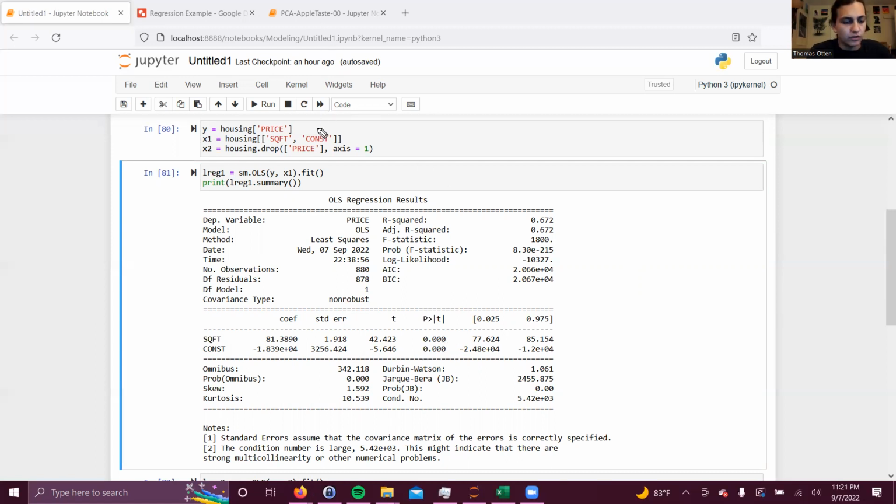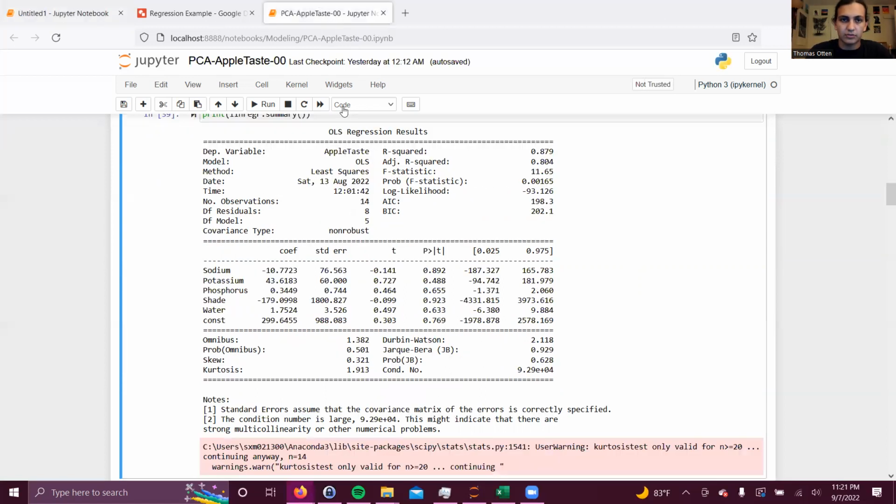If we go over to, oh my goodness, can I not go over to apple tasting? Great. We go over here, this one has an 89% chance that it isn't significant. Over in the apple tasting sodium, it is very non-significant. So you want this number to be low. You want this number to be as low as possible. Sometimes as high as 0.1 is acceptable. 10%, you're 90% confident that this variable actually matters and is different from 0.